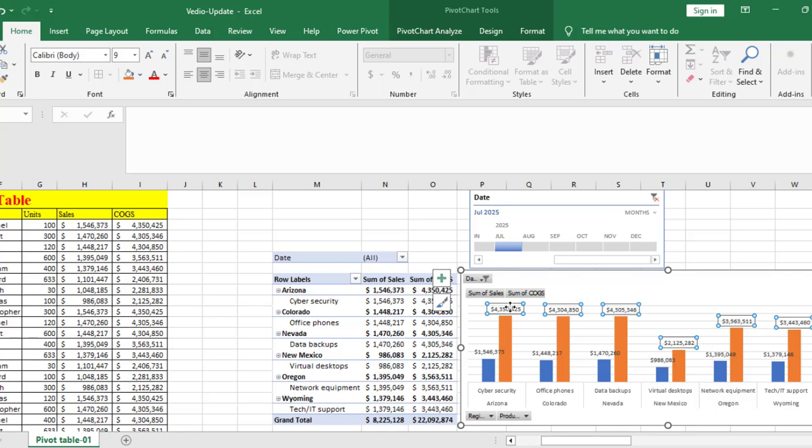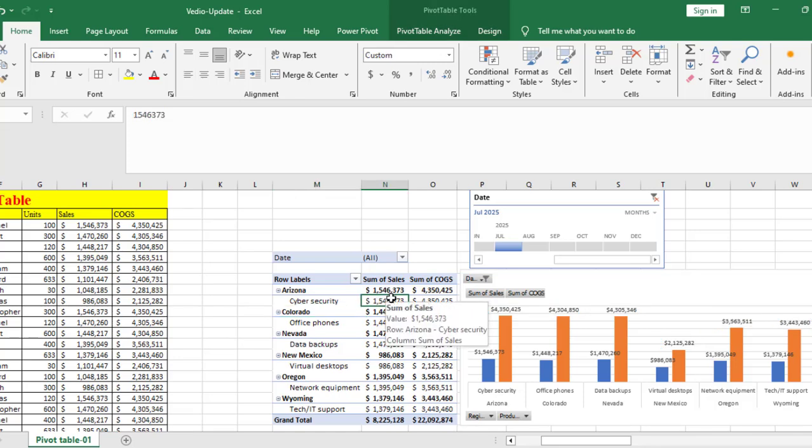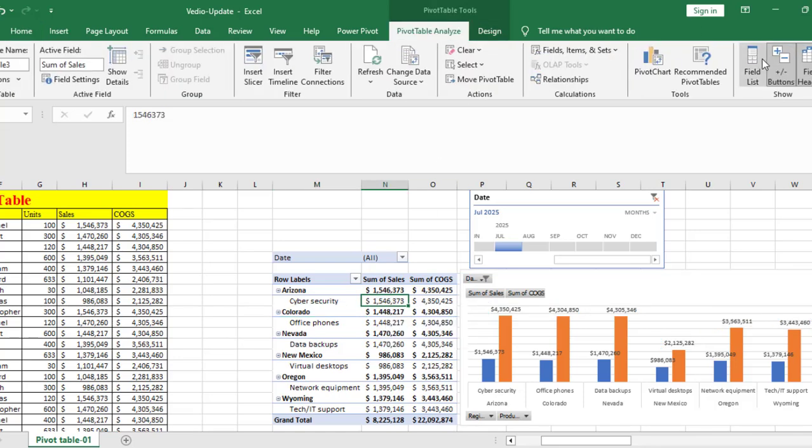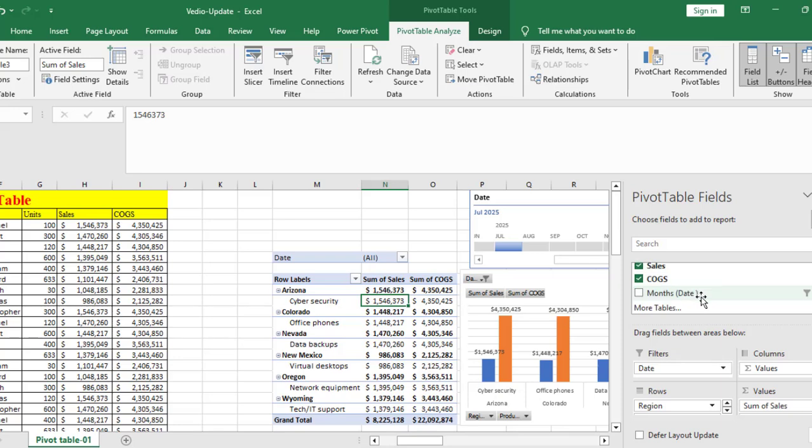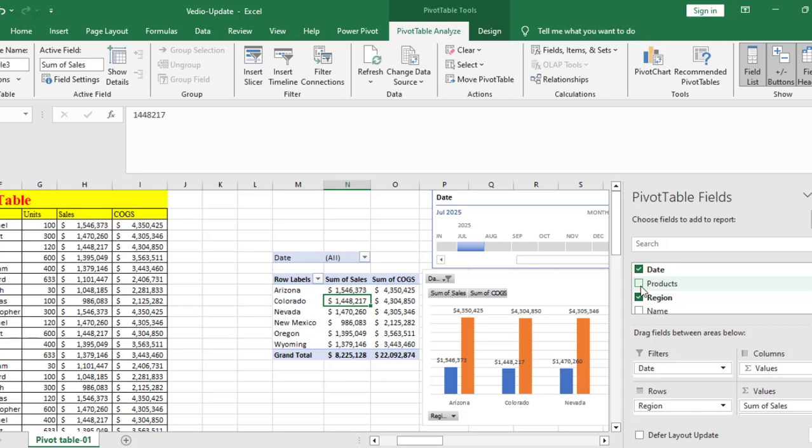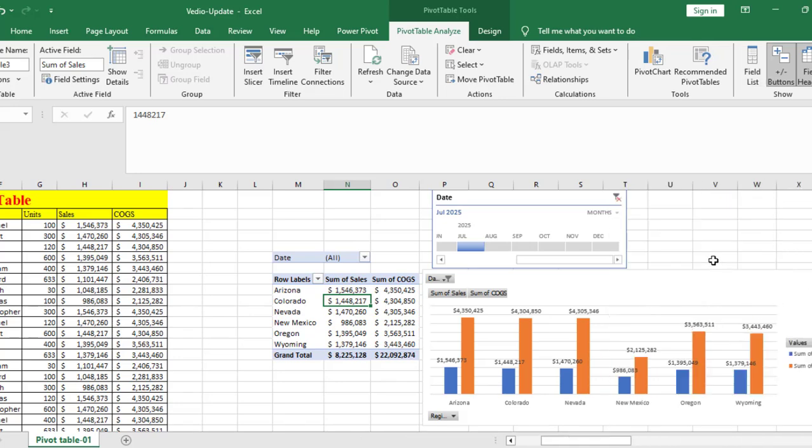So if you also analyze this data in some other ways, here you can remove the product. Okay, and if you only explain the region, who are the best seller and who are the worst seller, you can explain.